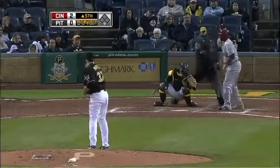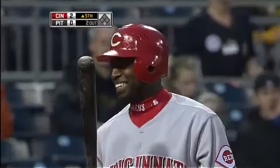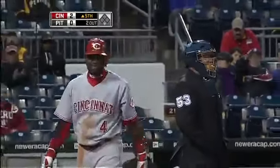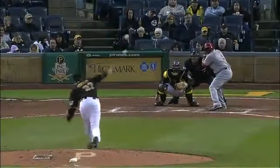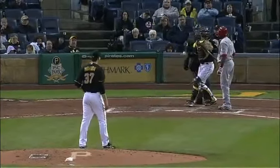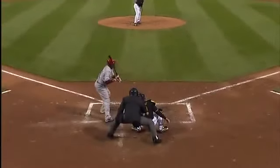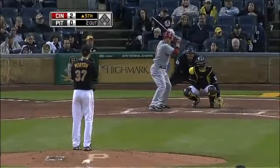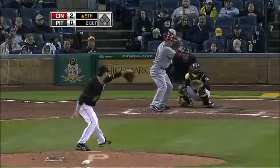Terrific first baseman. Strike three, you heard the call. And Brandon Phillips, no way. That was not a strike. And you see the home plate umpire Greg Gibson nodding, yes, it was. And Pirates got a call, I think. A lot of times you see that curveball inside and it's curving around. By the time it gets to the catcher, it looks like it's lined up with that inside corner. But those kind of pitches can curve around the strike zone.